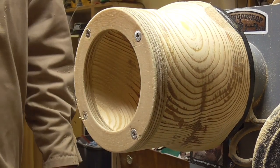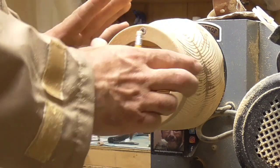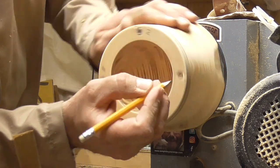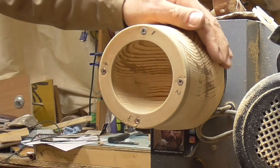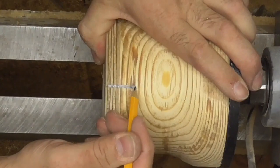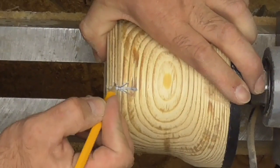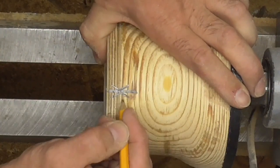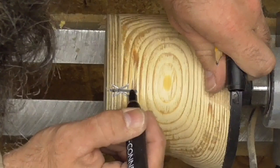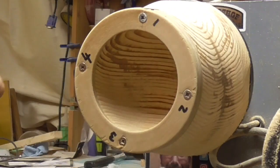We'll try our sphere in there now. Before we take this front plate off, we want to do some reference marks so we're all lined up again when we put it back on. We want to number these screws — number one, number two, number three and number four. And then where screw number one is, we want to draw a line at the very top like so, just where the two pieces join — put an arrow mark on both pieces. Just to make sure we don't lose that mark, put it in permanent black marker. We now have a reference mark to know exactly where that goes back.